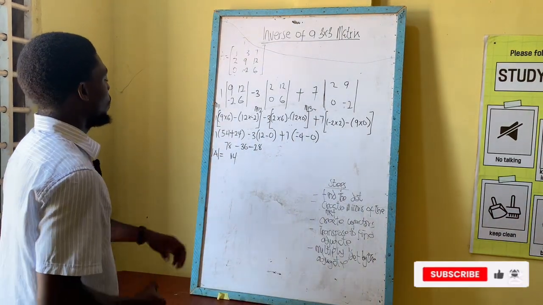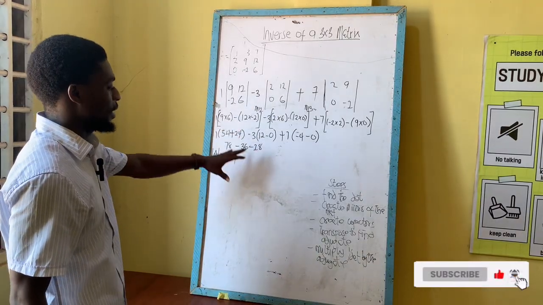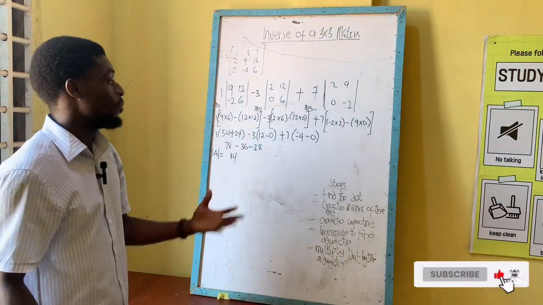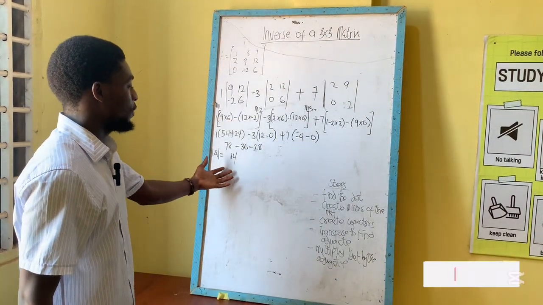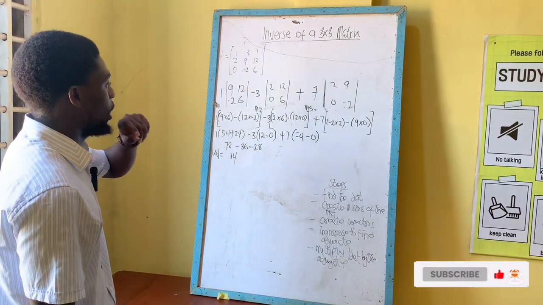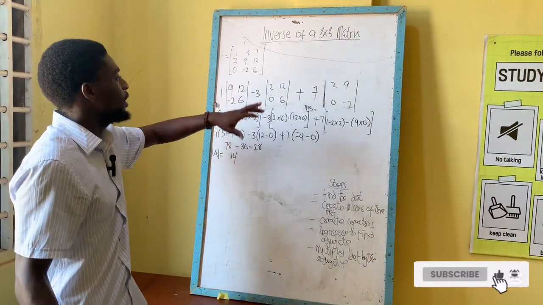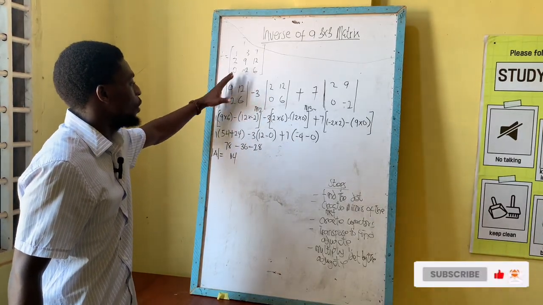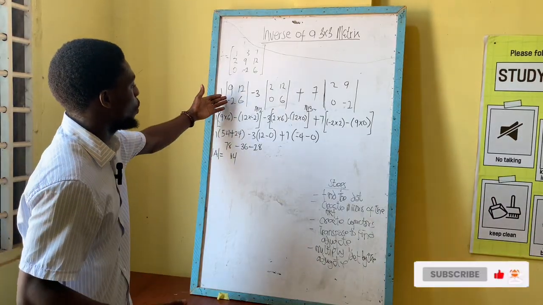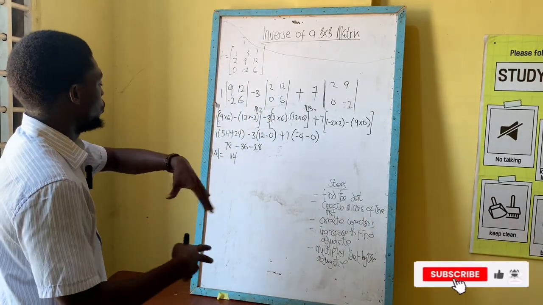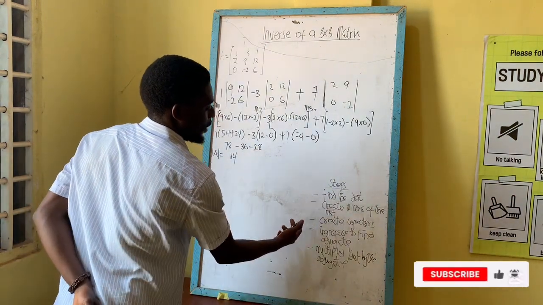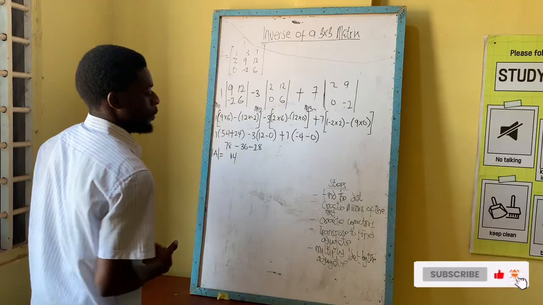We are not after the determinant of the matrix, but we are to find the inverse of this particular matrix. But before you find the inverse of the matrix, you first have to find the determinant. After that, you divide by the determinant. You have 1 over determinant, then you multiply by the adjugate of the matrix. But here we are dealing with a 3 by 3 matrix. That's why we are going through all this process. It's not like the normal 2 by 2 matrix, where we just find the determinant, then you go your way. So after finding your determinant, you create the minors of the matrix.